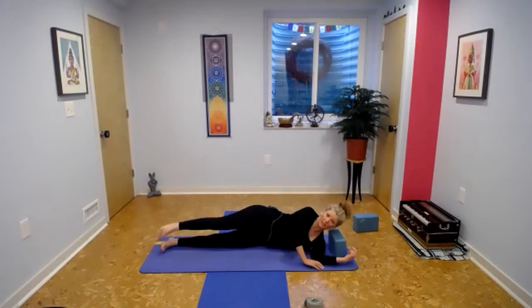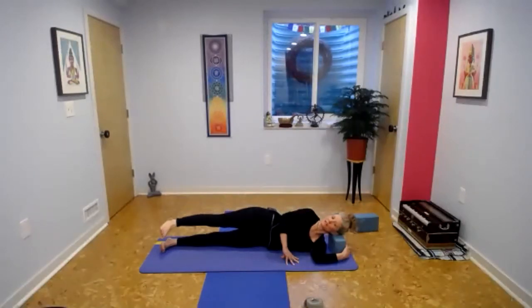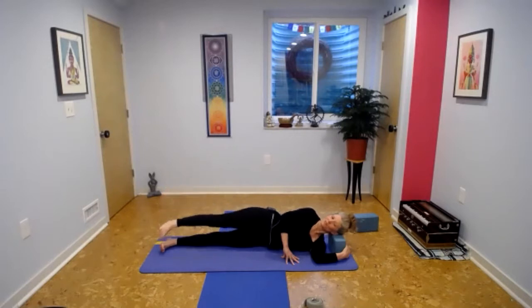I'm not sure if this is doable for you, but we'll see how this works. We're just going to be lifting the top leg up and take a peek down. See if you can point your top toe down. And I've got my left hand in front of me for support, pointing that top toe down, and we'll take a few more presses. So bring the leg down. Inhale, lift and hold for 3 seconds. Release down. Inhale, lift and hold. 3, 2, 1. Release down. You feel the side body working, lifting. 3, 2, 1. And let's do 2 more.